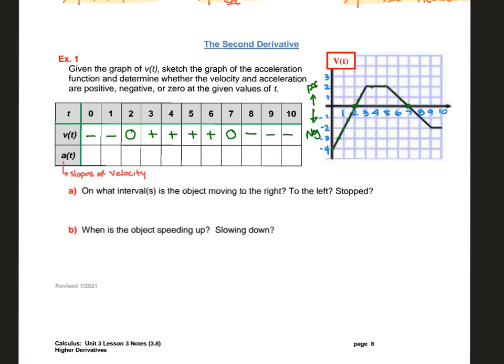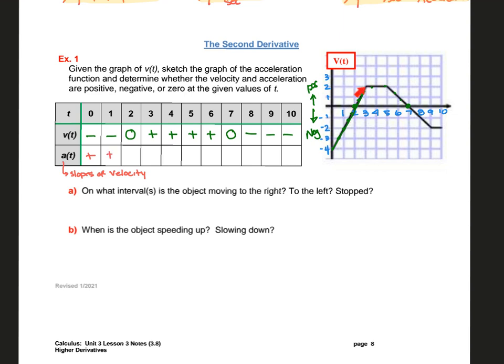So when I look at my graph here, in this first section, I'm going to be measuring my slope values, and I choose a point, and I rise and run, so it goes up 2 over 1. This first section has a slope of positive 2. So we're going to fill in their positive values.